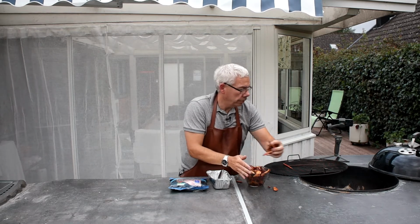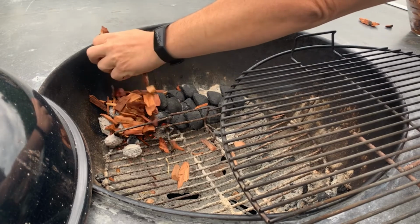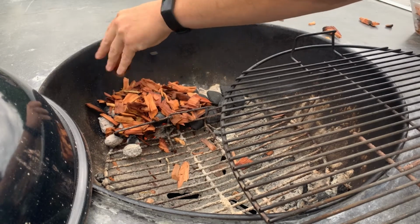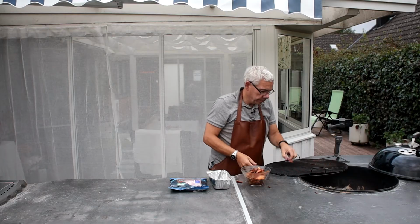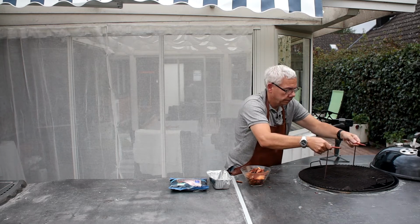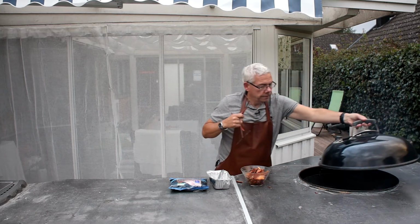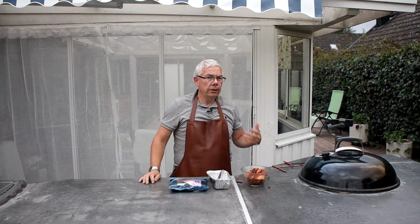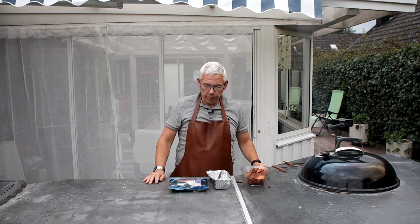Take a couple of good handfuls here, one there. Can prepare for the other ones that are going to come later on. Now we close it up, let it build up a little bit of good smoke before we put in the shrimps. But we can prepare the shrimps.